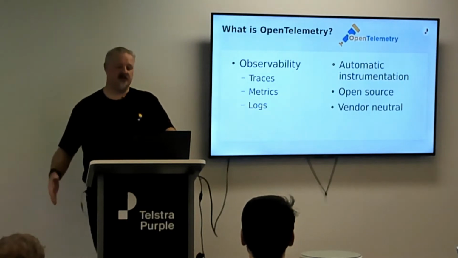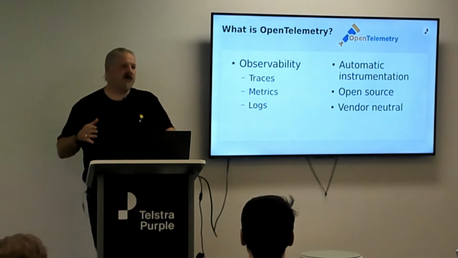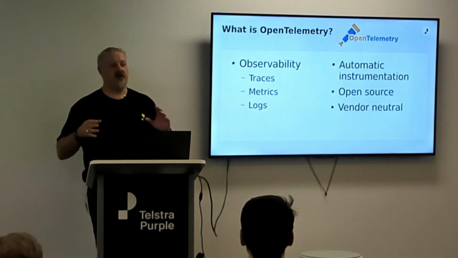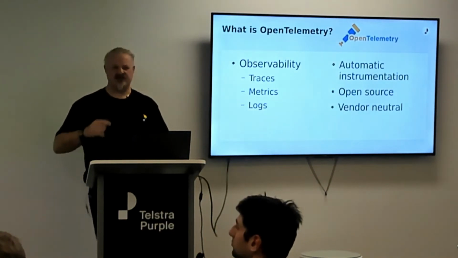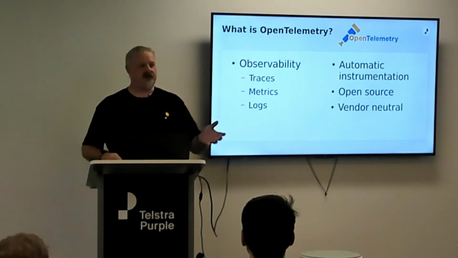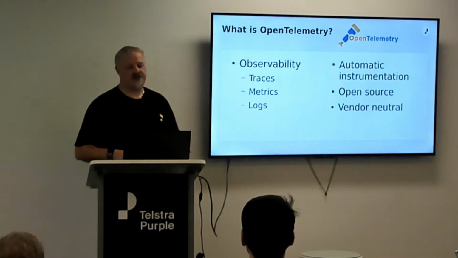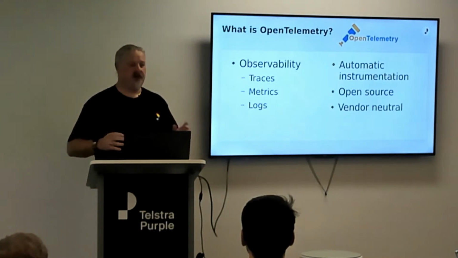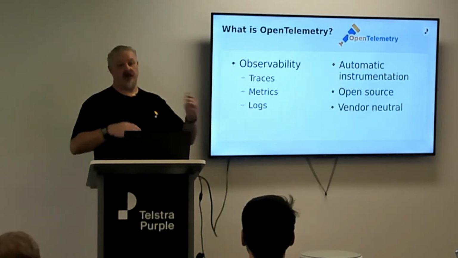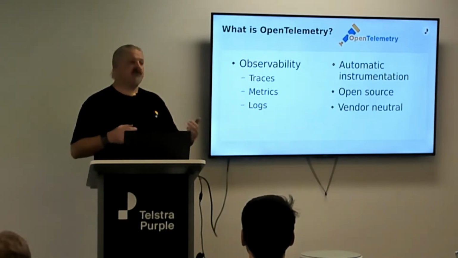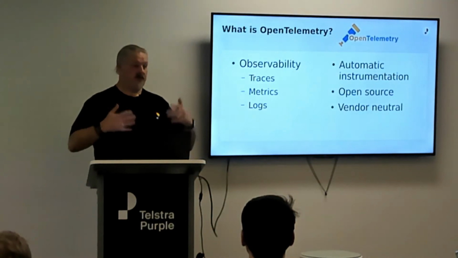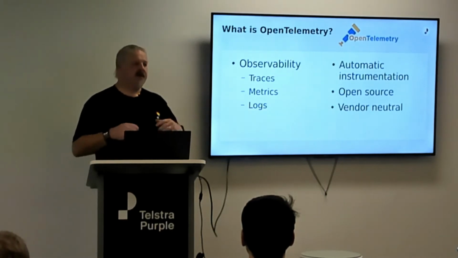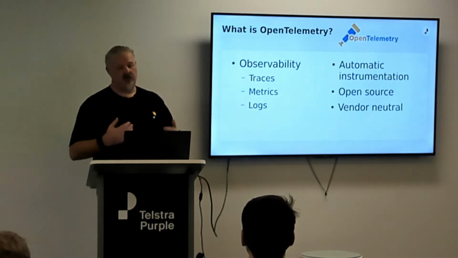OpenTelemetry is the next part of the puzzle. This sort of came on the back of that, using the standards, kind of a merger of 2 other projects called OpenCensus and OpenTracing. So what it really does is covers not just logging, which I showed you before, but a whole bunch of observability. So traces, which are around timing and relationships between components. Metrics, which is good if you want to then correlate them to CPU or messages per second or other metrics about your application.